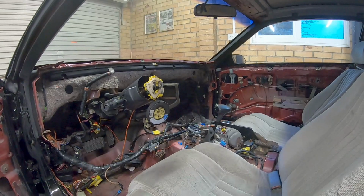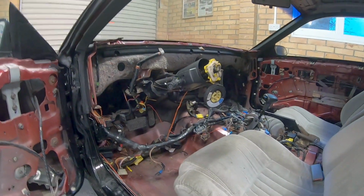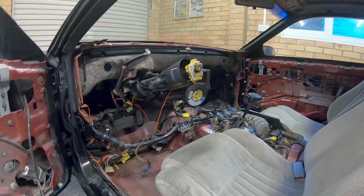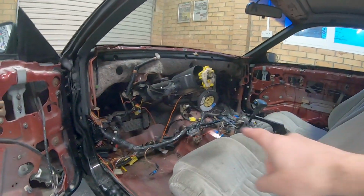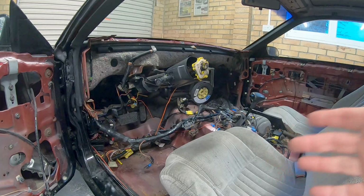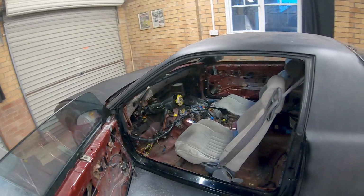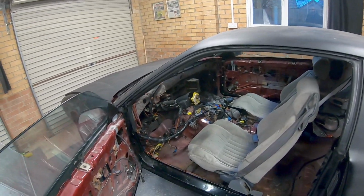And this is why I think if you're going to build a kit replica, if you're going to build one of these cars, you need to take everything out like I have. Because the last thing you want is to put your Knight Rider dashboard in and then start to get issues, electrical problems under the dashboard. Then you've got to take everything out, and imagine if your car was already converted into a kit, and you then had to take all this out and take all the dashboard out like it is now. Can you imagine how much damage you would cause to the car? So you have to think ahead in order to save time and money in the future. And these are really only things that you learn as you build these cars and as you spend more time on them.